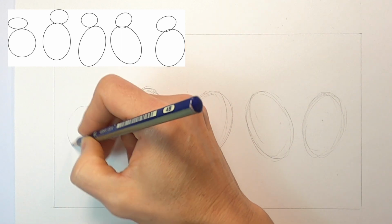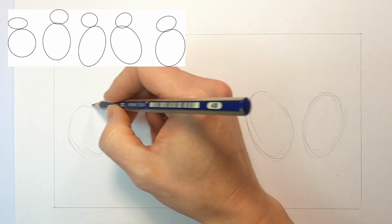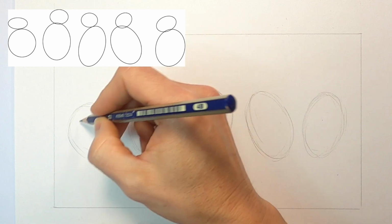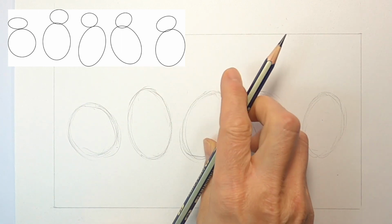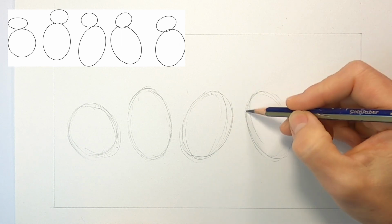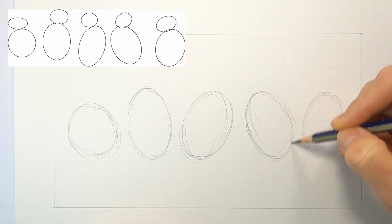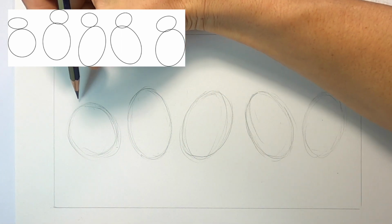I'm just starting by laying out the shapes, the body shapes of the bird, and working from that worksheet to figure out where each of the bodies go and which angle they go on. Just press lightly at this stage because you're going to want to erase these pencil lines.